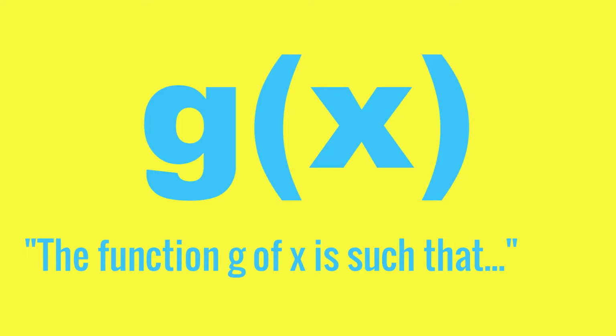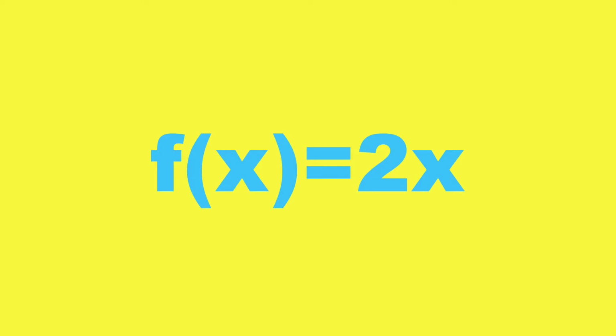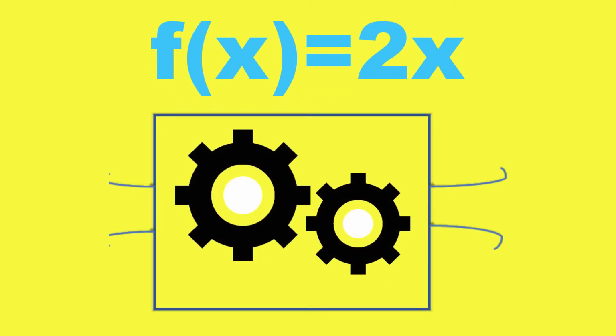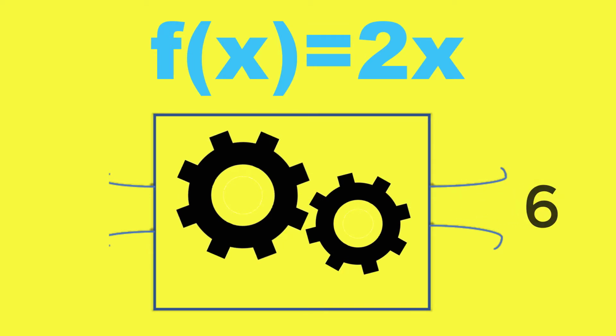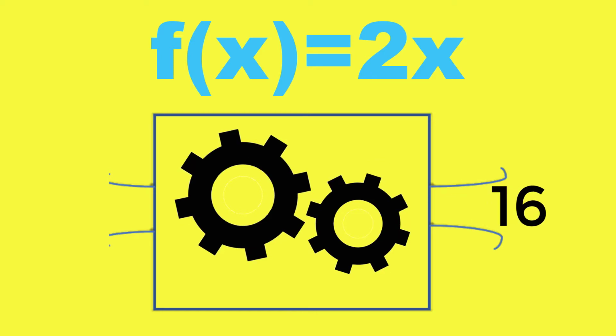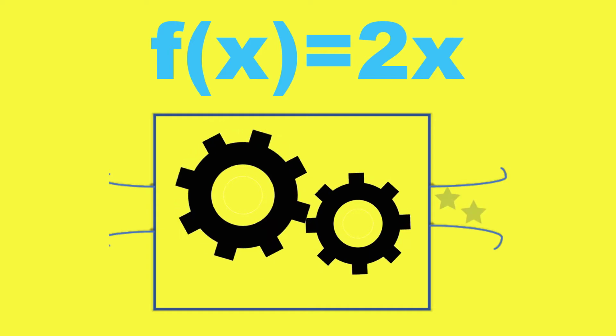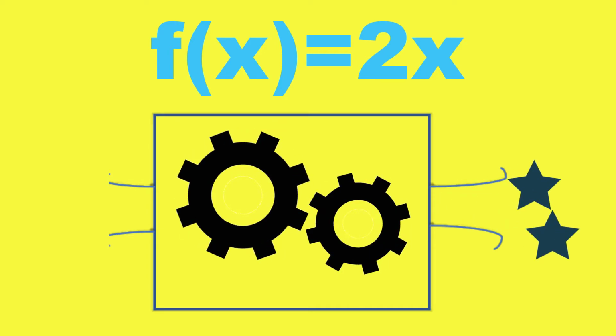It's just the notation. So when you see something like f of x is equal to 2x, what it's really saying is that the function f is to multiply our input by 2. So if we put 3 in our function, our output is going to be 2 times 3, which is 6. If we put 8 into our function, it's going to be 2 times 8, 16. If we put a star in our function, our output is going to be 2 stars. Whatever our input is for this function, it just means that we would multiply by 2.